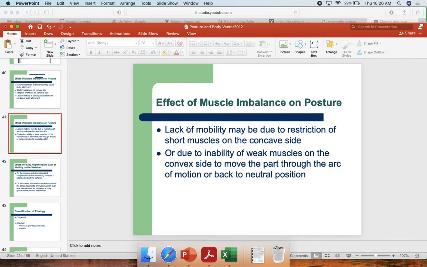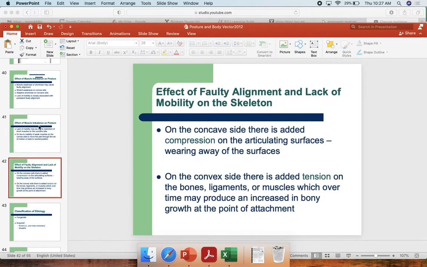So in a short, tight muscle, we're going to have lack of mobility, right? In those short, tight muscles. On the contrary, in our weak muscles, in the muscles that are constantly lengthened, we're going to get some convexities. They're not going to be able to contract. They might develop some muscular imbalances, right, from one side to the other, which results in postural malalignment. So there's a lot to consider in the muscles, considering all of the muscles throughout the body.